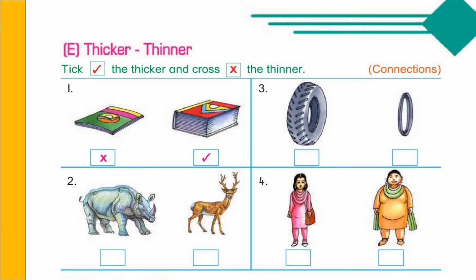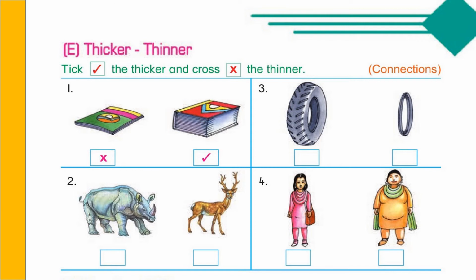So what did they do? They are going to use a tick mark for thicker and a cross mark for the thinner. We can't use T for both, right? You can't differentiate. That is why they are using tick for thicker, cross for thinner. Alright. So what is the first example? It is books. Yay, our favorite, our books. And the first book is very thin, not so fat. So it is thin, and the cross is for thinner. They have given a cross. And the second book is very thick and fat, so it is a thicker book. So they have given a tick mark.